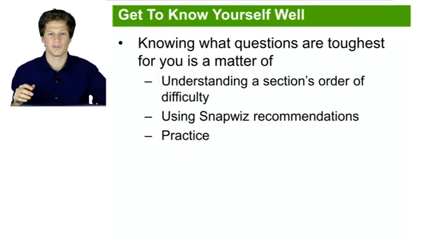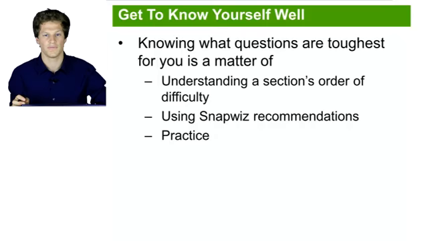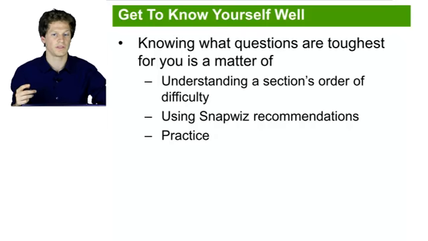You can increase your knowledge of your personal strengths and weaknesses through three primary methods. The first is understanding the order of difficulty of each section as designed by the test makers. This information is outlined in detail in each one of the subject's introductory lectures, which you can access at any time. The second way is simply by using and absorbing the information that we give you.